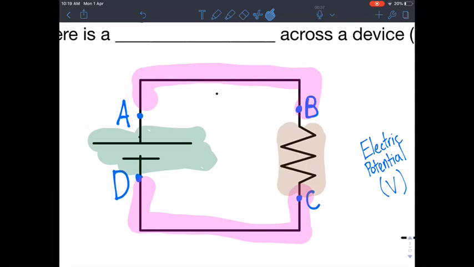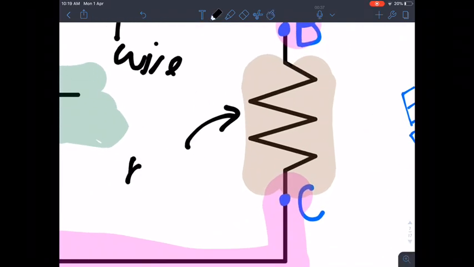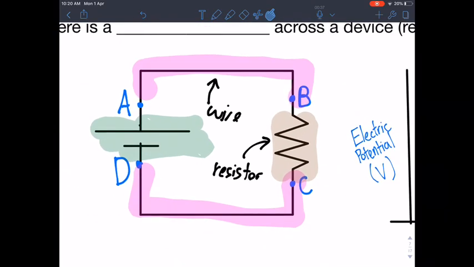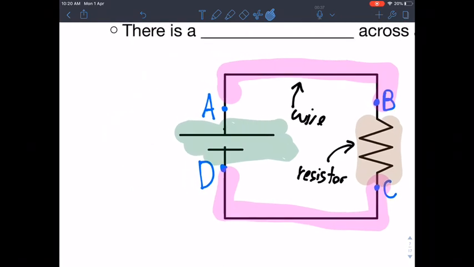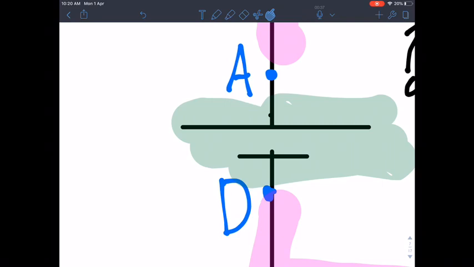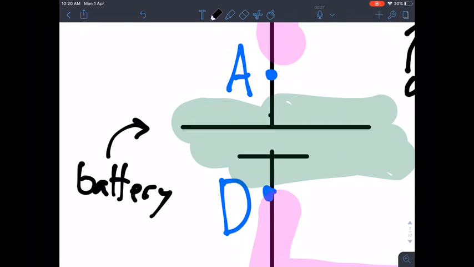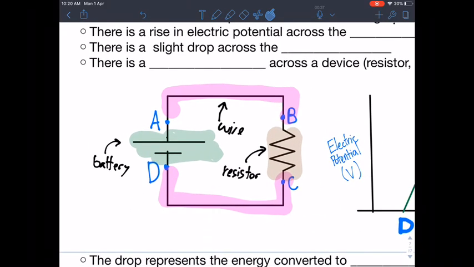So right here I have a circuit diagram. These lines indicate, like this line right here, indicate a wire. So between points A and B, there is a wire. This squiggle right here represents what's called a resistor. A resistor is any device that turns electrical energy into heat. The classic example we'll use in this class is a light bulb. This symbol with the 2 lines of different sizes represents a battery, or any source of electric potential difference, any voltage source.